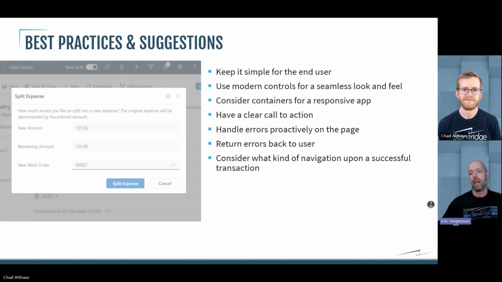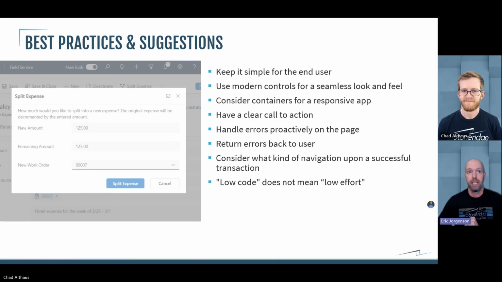And then consider what to do after you press the action. In this case, it was splitting that expense. Once Chad split that expense, it opened up that whole new record. You saw everything right there. That gives the user the feedback that the button I pushed did something. It doesn't necessarily have to be opening up a record, but maybe refreshing the page to see the work that you've done. You can add that right into that code. It's always good to see, because sometimes you press a button and you don't know if it worked until you start searching around for it.